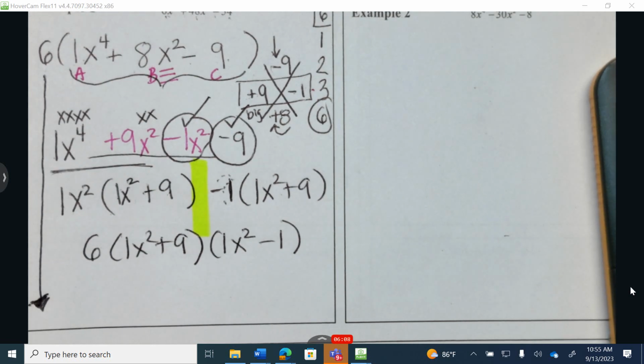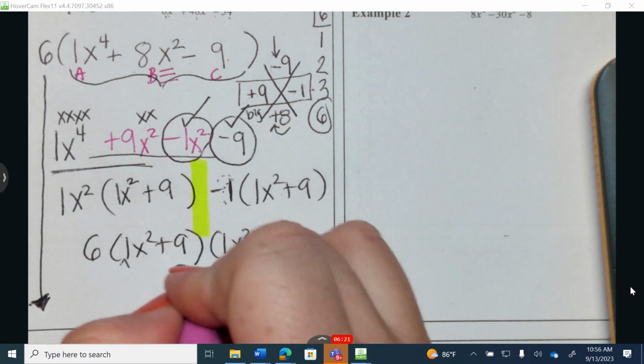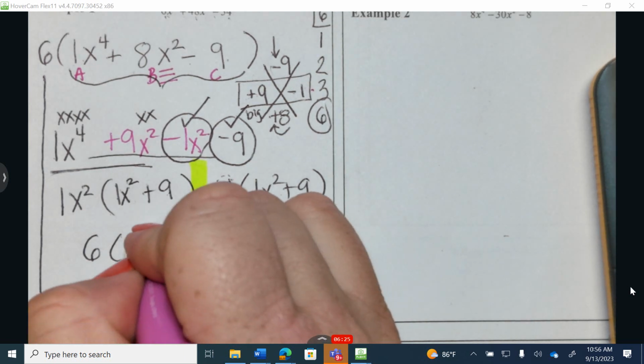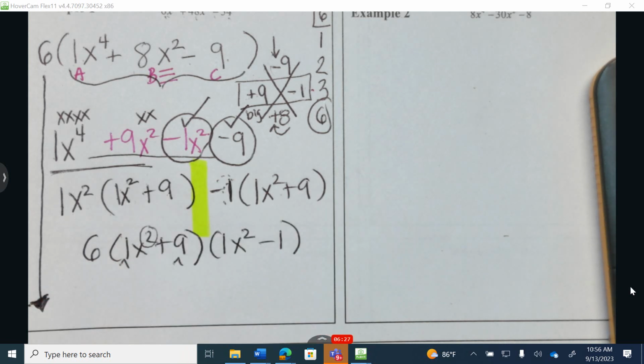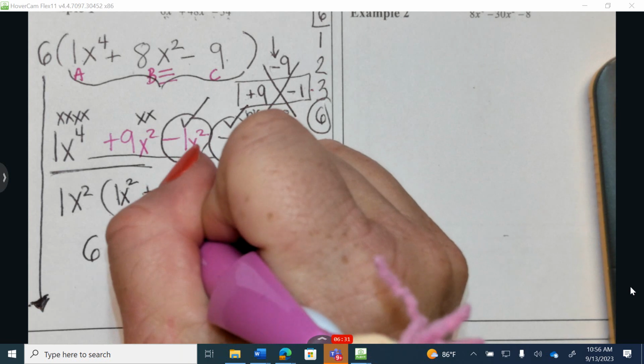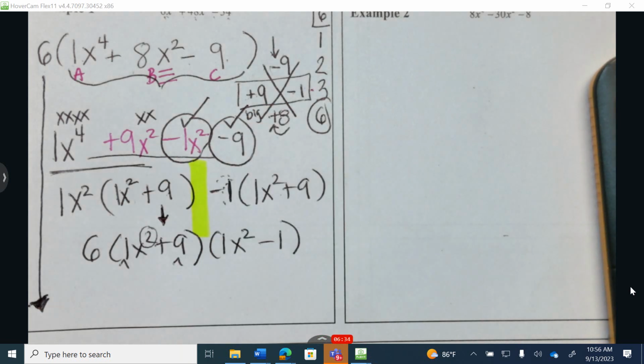Okay, before we are done, look on the sideboard and find where it says perfect squares. If this is factorable, the parenthesis that I am right now circling, each one of these are perfect squares. Is 1 and 9 a perfect square? Yeah. Okay. Also, this has to be divisible by 2. 2 is divisible by 2, but I cannot factor this because it has addition instead of subtraction. So there's nothing I can do with this first parenthesis.